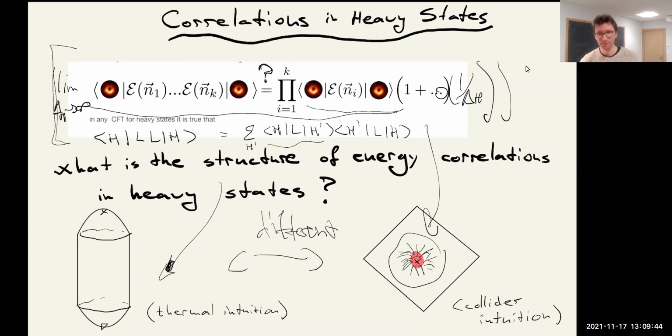Should be true. Can I ask a question about this? Sorry for going again down to 2 dimensions, but in 2 dimensions, isn't this just true in both cases? Well, in 2 dimensions, it's probably trivial, right? Yeah, in 2 dimensions, on the thermal side, it comes from the Schwarzian. And on the other side, it comes again from the Schwarzian in another form. It comes from the recursion relation for the stress tensor. So that's true, but what do we learn from it? Well, nothing in d equals 2, but what about d larger than 2?